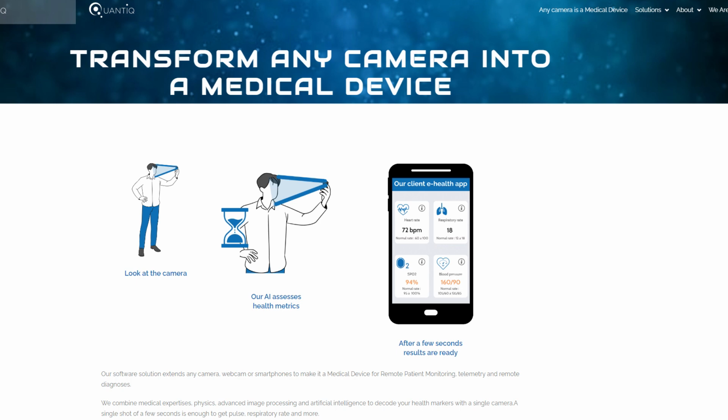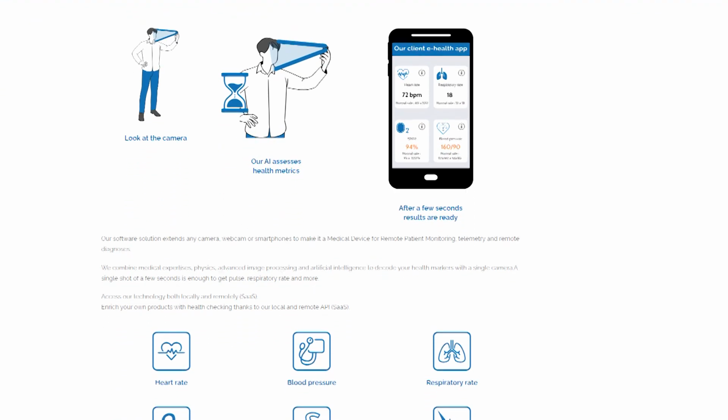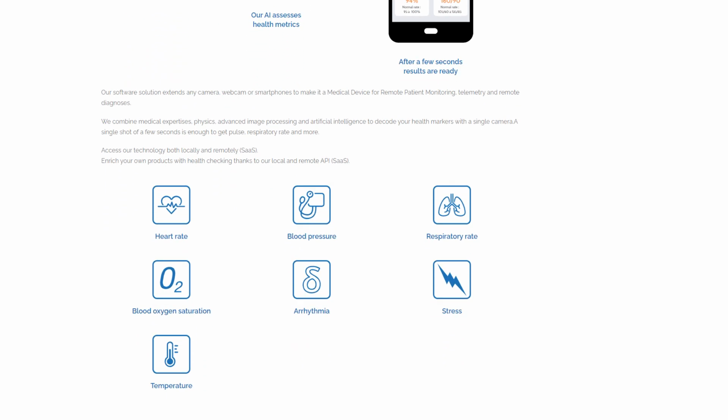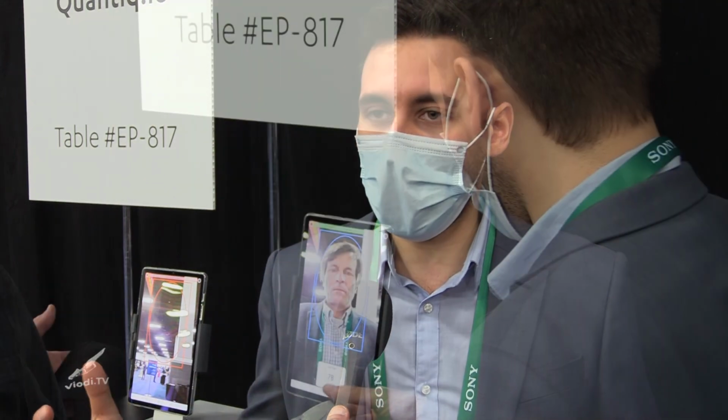And so from an analysis standpoint, what do you see this being used for? Is it going to be just monitoring for people who have heart issues? So the goal is to increase the capacity of telemedicine. Nowadays we've seen telemedicine booming, but it's still limited in the application. Nowadays it's just a video conference with your doctor, and you just describe your symptoms verbally. You don't have access to any physiological constants.